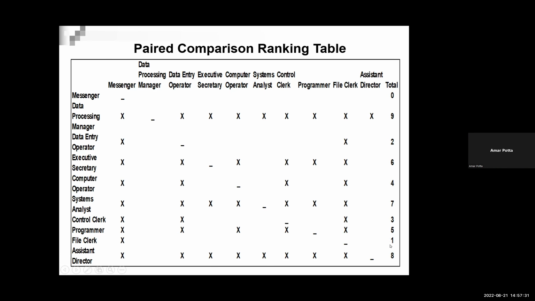Okay. Understood. Say, for example, now, if this organization has these jobs and you have ranked them. So what have you got? You have got the internal hierarchy. That means you know which is the highest job and which is the lowest job. So if you have to pay these jobs, how are you going to pay? Obviously you're going to pay 9. The data processing manager will be the highest paid job and the file clerk assistant will be the lowest paid job. But now how are you going to pay? Any clue, guys?